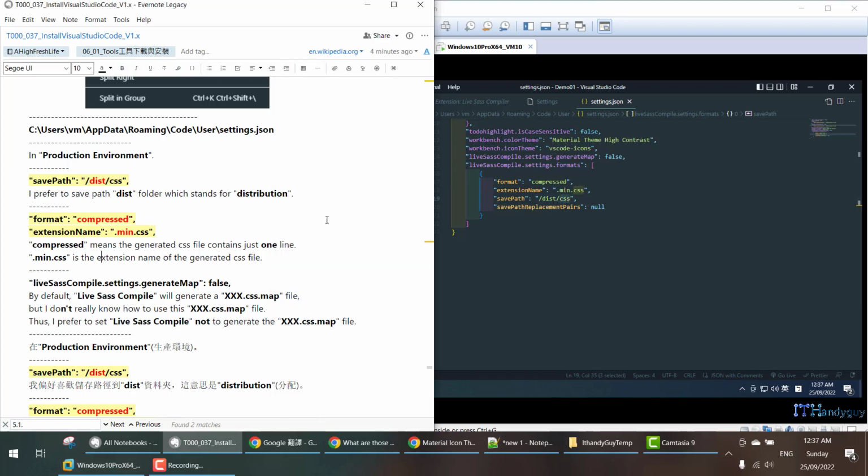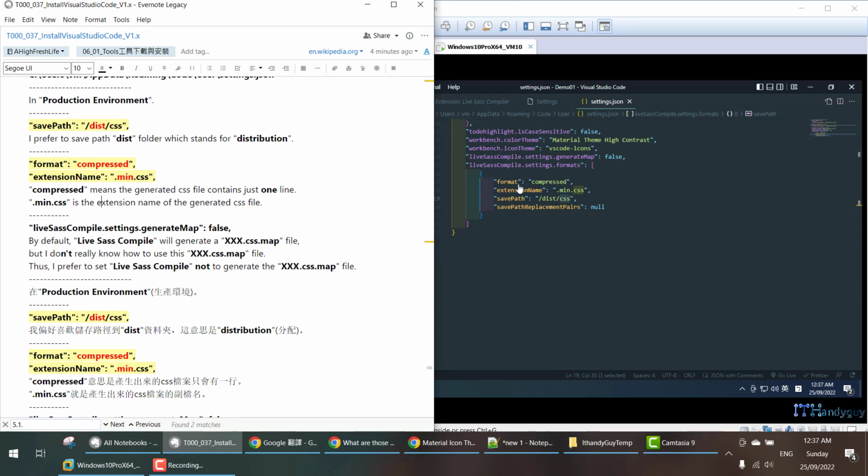Alright, so this is what I normally do in a production environment. Compressed means it will generate a file that contains just one line, and the CSS part is just the name of the CSS.